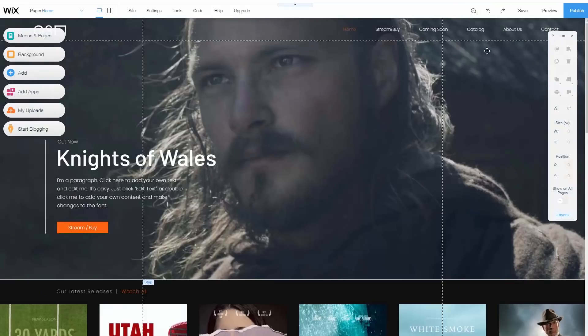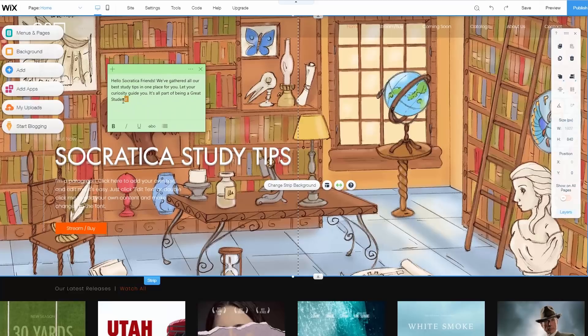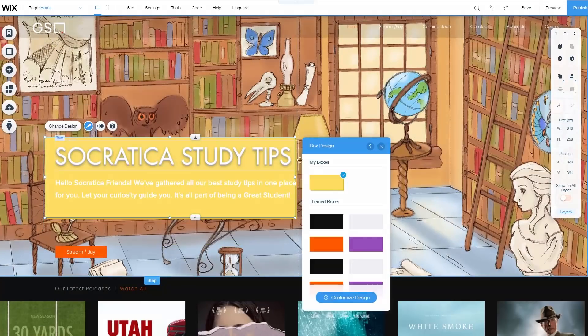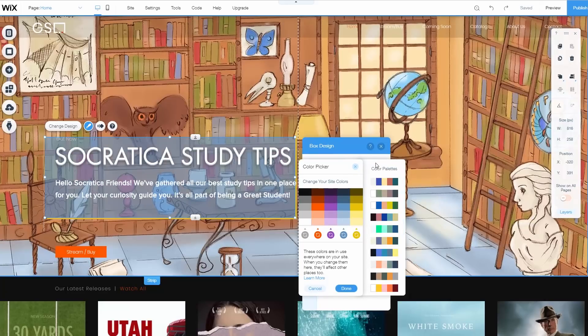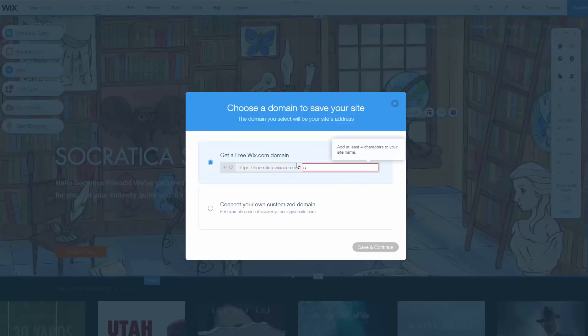Here you can see the WYSIWYG — what you see is what you get — editor on Wix. You can drag and drop pictures, embed videos, write text. Here we change the font to the font we usually use, and notice how you can use the built-in guides to line everything up. If it's a little off, you can give it a little nudge. It's a good idea to write out what you want to say ahead of time so you can just copy and paste. Play with the sizes until you like how it looks. This is a little hard to read, so we're going to try a panel of color behind it. Here's a box — we can resize it, change opacity, change color. Oh look, color palettes! That will be fun to play with. Don't feel like it has to be perfect — you can always edit it. Remember to save your work.